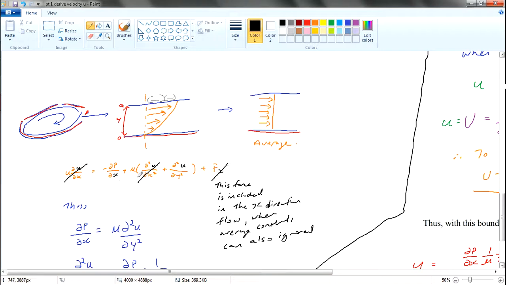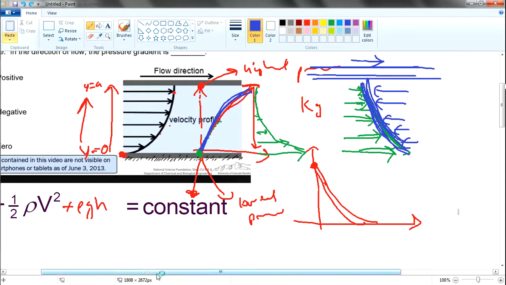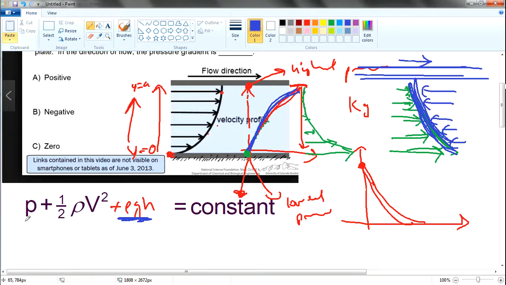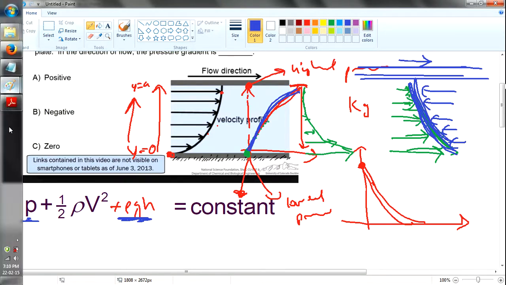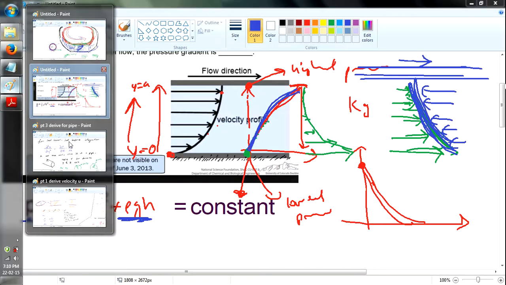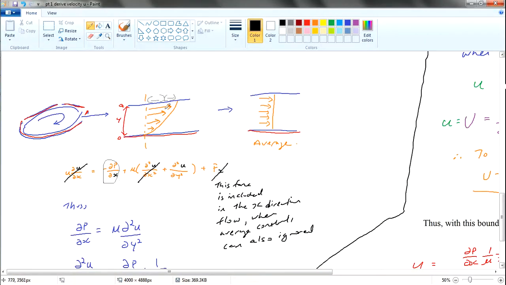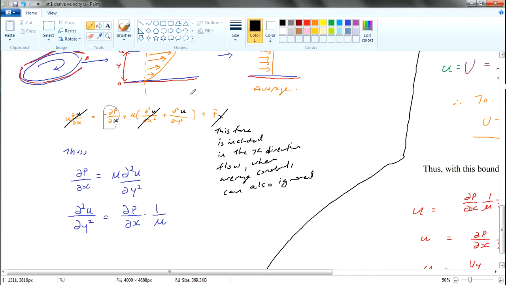We can actually cancel all the x components. Only the pressure gradient survives, because due to Bernoulli's equation there is pressure within the system itself, so we cannot cancel it away. In this graph we are talking about the velocity, and no pressure is shown over here, but there is pressure across x. So just to let you know, there is pressure across x, and therefore we do a few steps and derive this one over here.